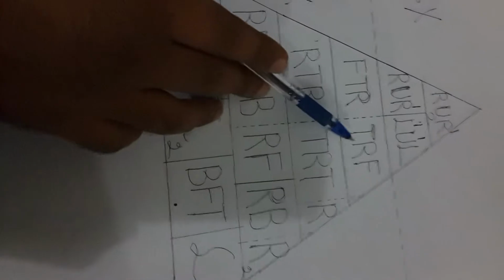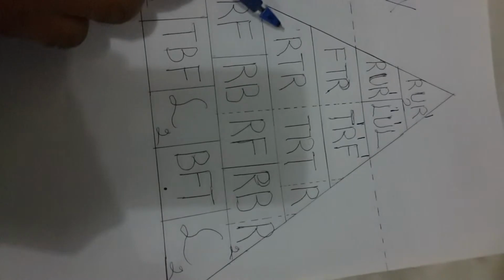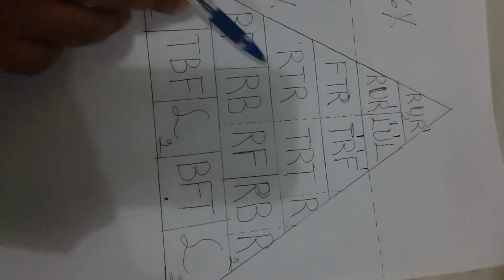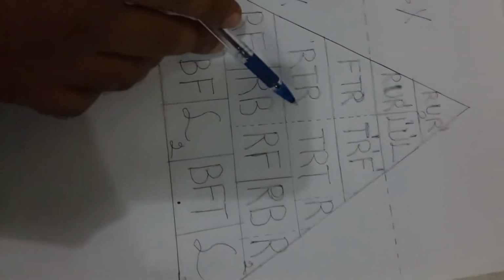Then for FTR and TRF, well, FTR is just as it is, no need to make any changes there. But for the TRF, you have to put primes. And this one's easy. You put primes on all of them, every single one. So it goes T prime, R prime, F prime. Then, coming to the fourth row, you have RTR and TRTR. Well, in this step, RTR isn't RTR just like FTR was. You have to make a slight change. You put in a prime there. So it's actually RTR prime.